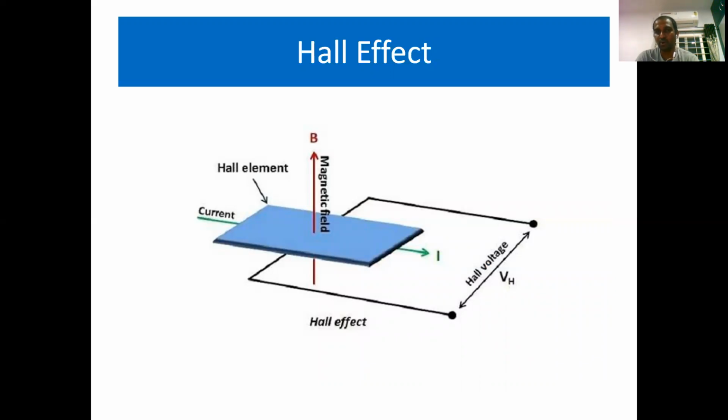In this diagram, you can notice all three. Consider the blue one, a piece of semiconductor in which current is flowing along the x direction, represented with I, and the current flowing direction is shown in green. If you apply a transverse magnetic field, that means a magnetic field perpendicular to the current direction, for example along the z-axis, represented in red, an electric field will be generated perpendicular to both the current direction and the magnetic field direction, represented in black. Throughout the material a corresponding voltage is developed, called the Hall voltage.